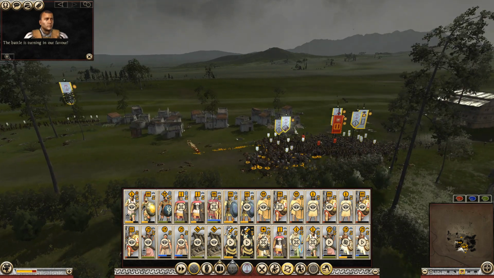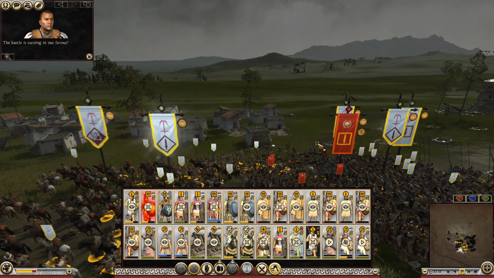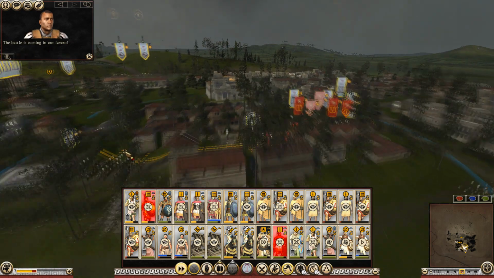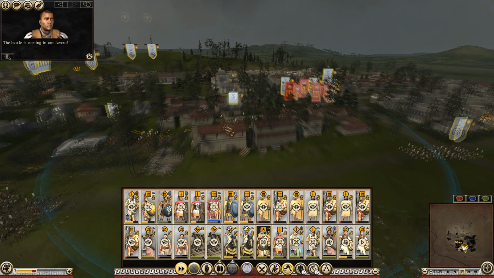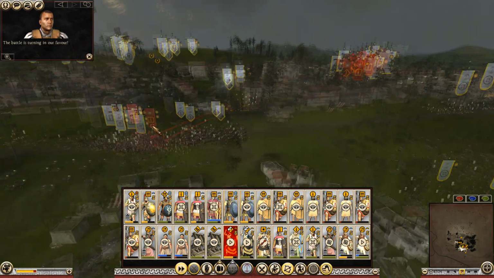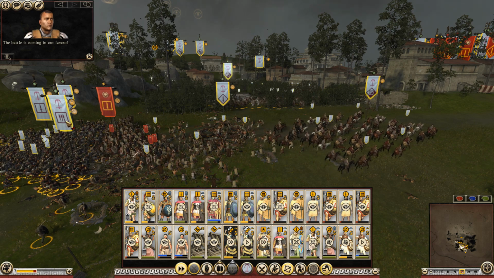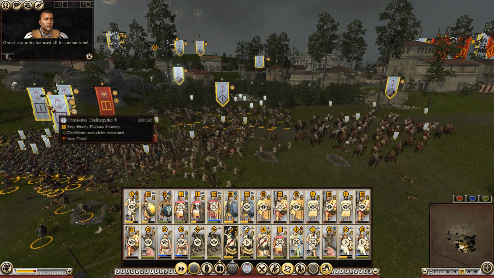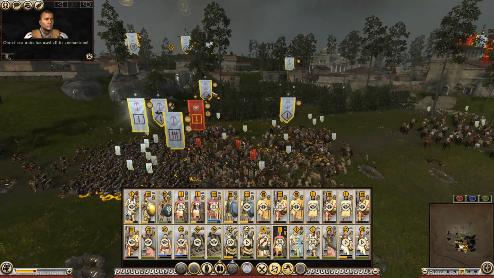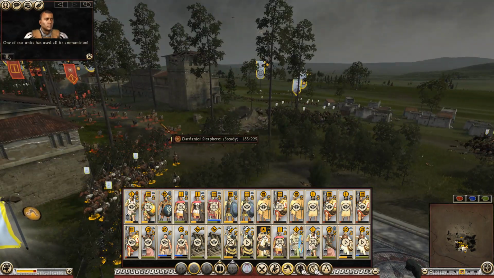Tarantine cavalry! Missile cavalry ready! Thracian warriors! Again the General cavalry! Probably taking casualty. Yeah, getting beat up. Tarantine cavalry! To charge! Yeah, you're very tired. You're fresh. One of our units has used all its ammunition. Tarantine cavalry! General! Charge!